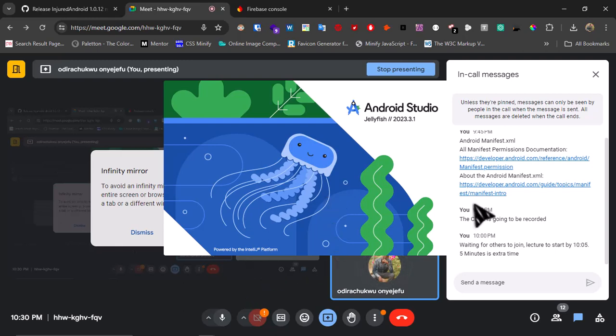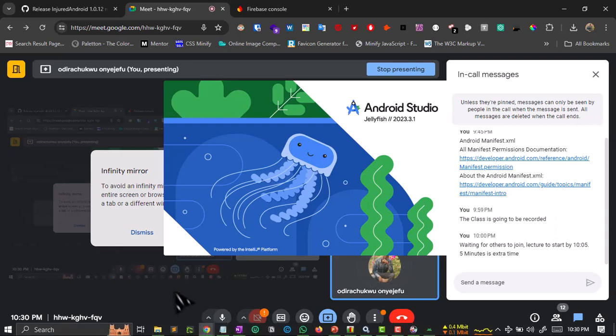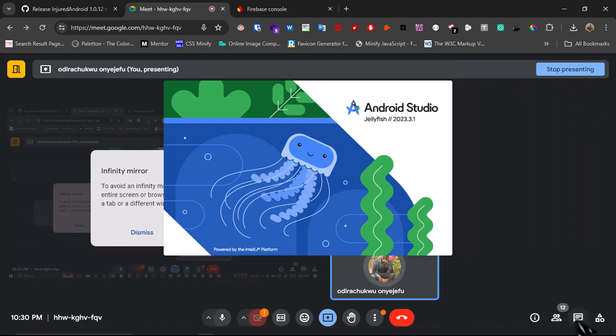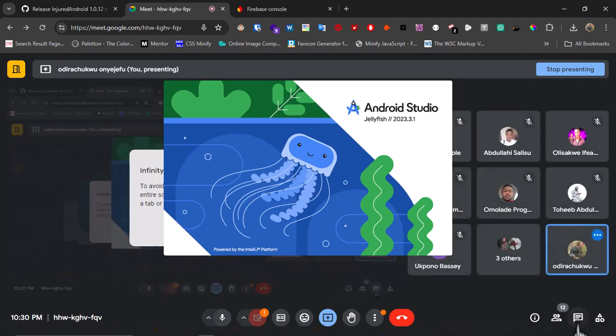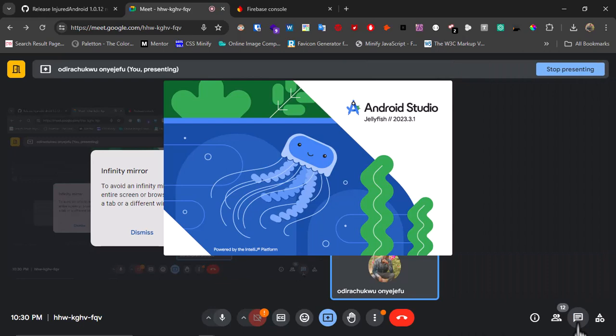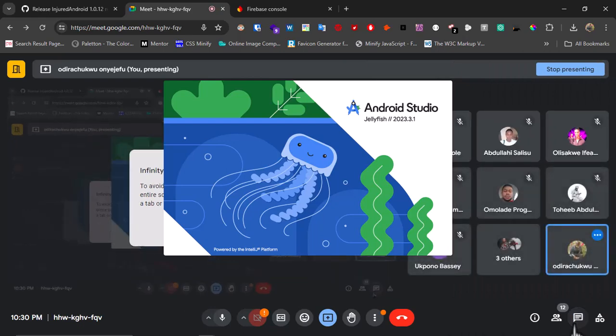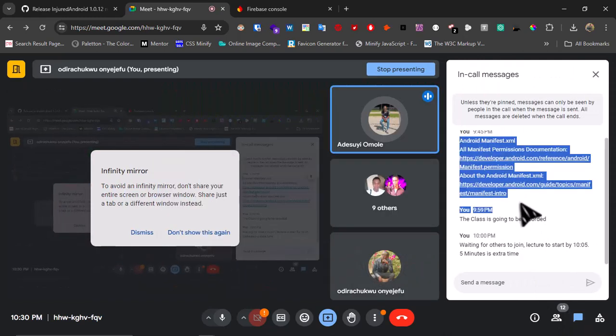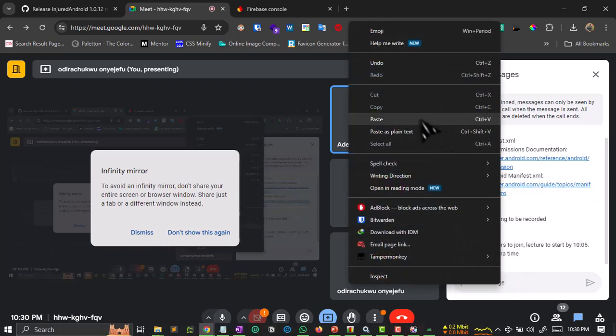Okay, just click on the message. I don't know, you cannot see it. I can see it from my end. Okay, let me copy it and paste it. Possibly, yeah. So you can go and read more on it. So my Android is opening.